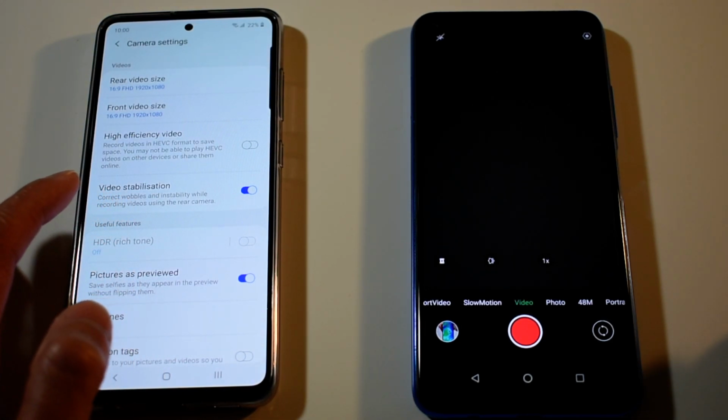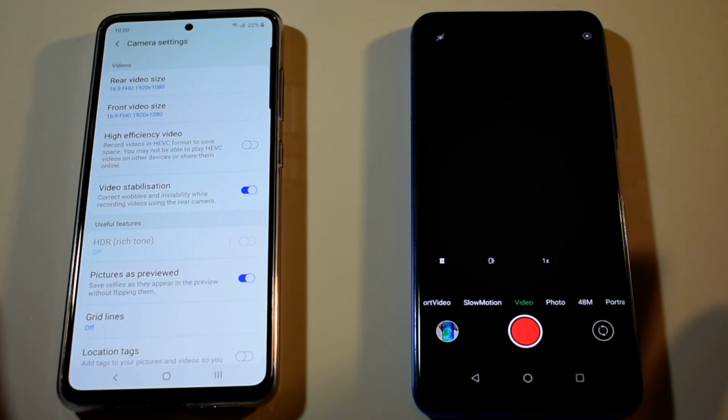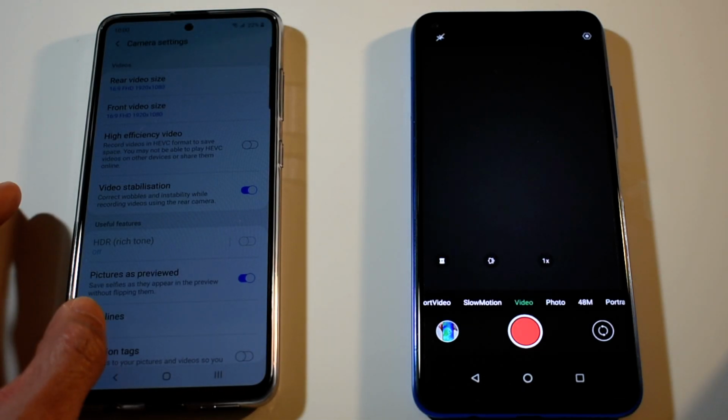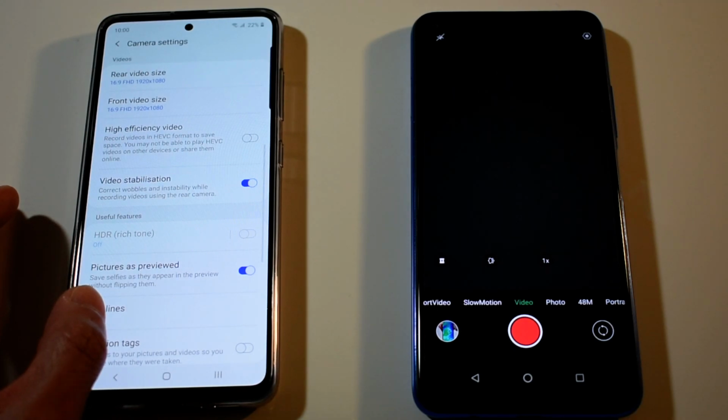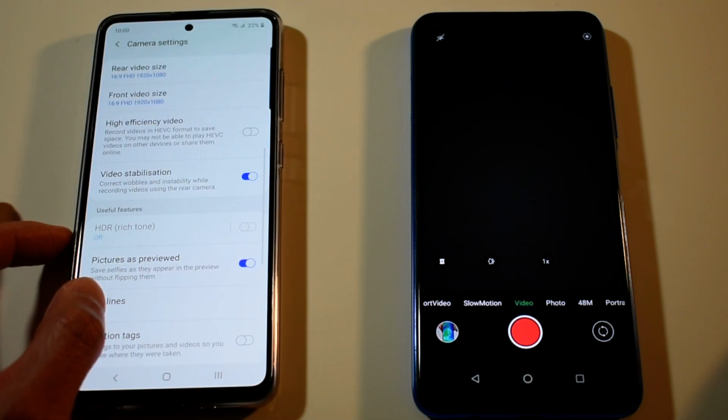and the key functionality here is that it has video stabilization on the Samsung A51. On the Umidigi F2 you get zero stabilization for video at all. Most of the time when you do a video shot, it's usually a stationary shot. Once you're walking with that video, you probably won't be able to do much with it because it's almost unusable 80% to 90% of the time.